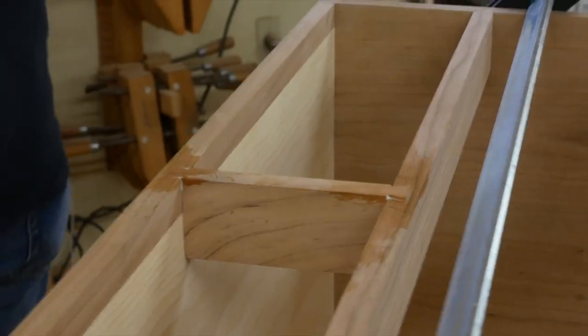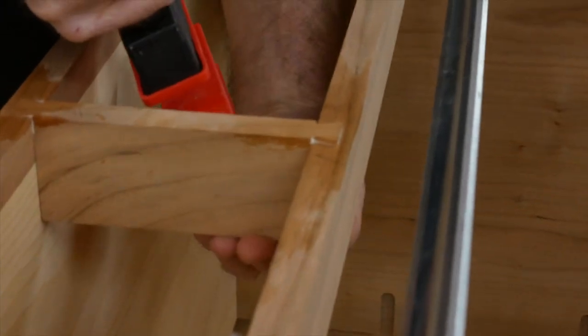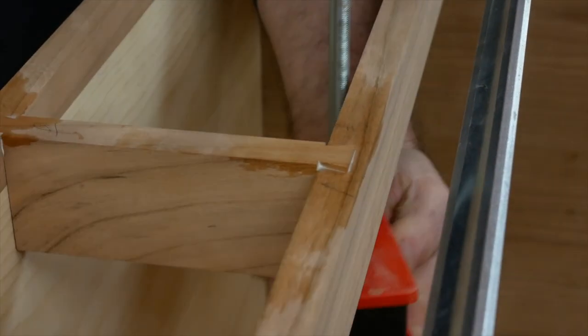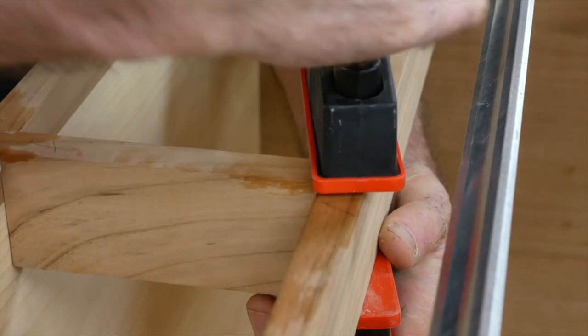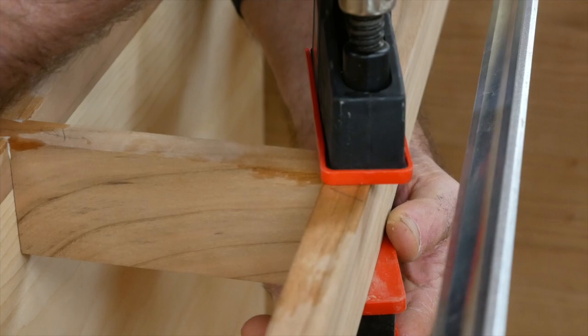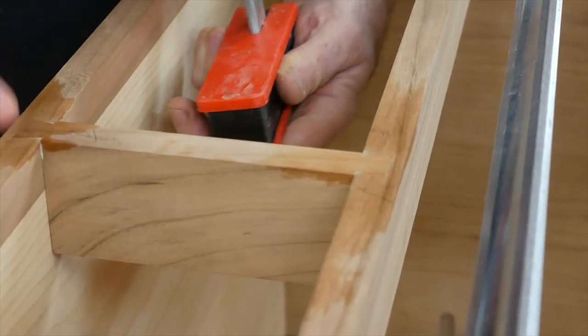Oh no! Gotta get a clamp. This is when it gets fun. That one wants to bounce a little bit, so you gotta bring a clamp in. Oh, it's beautiful.